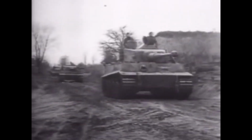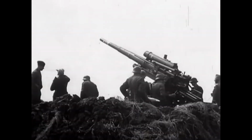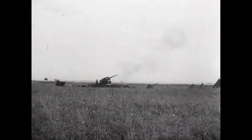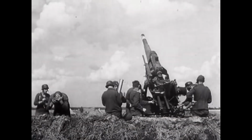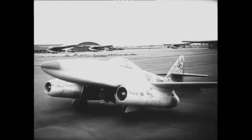The amount of steel needed for a Ratte would be close to that needed for a ship. A Tiger H1 weighs around 53 tons. Not all of it is steel, but just bear with me here. For 1,000 tons, 19 Tiger tanks could have been made. Or, if tanks are not your jam, you could have had 135 88mm anti-aircraft guns. If you don't want AA guns, how about 200 of the German mass-produced jet, the Me-262?